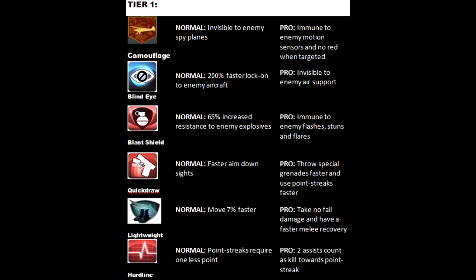So I'm moving on to the second perk. This is Blind Eye. We all know Blind Eye. At least this time I put it in the same tier as Camouflage, so that you actually have to pick between Camouflage and Blind Eye. But I also put a new little twist on it. I sort of switched the normal variant and the Pro variant around.